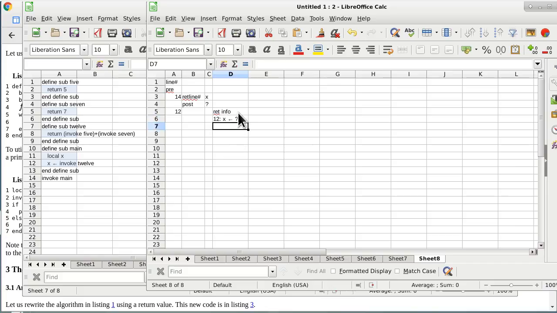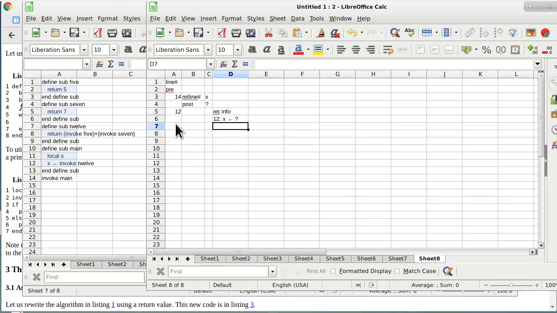Instead of a return line number, we have return info, and in return info we indicate not only which line to get back to, but also what else needs to be done on that line. We also replace the invocation itself with a single question mark, a placeholder for the return value.